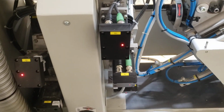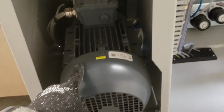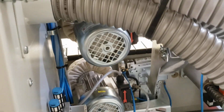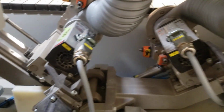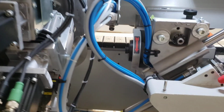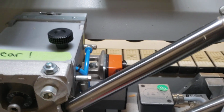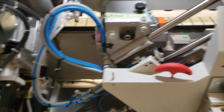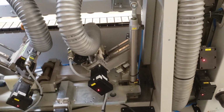The following step, once you've blown everything out, is to check your motors on all parts that have motors. So you got one for the belt, 2 for your buffers, 1 for each roundover unit, 1 for your scrapers, or 2 for your scrapers actually, there's 1 down there as well, and 1 each for your end trim. So there should be 9 in total, and you want to make sure you give those a blowout at the end of every week as well. Once you've completed that, you can close up your bad boy again.